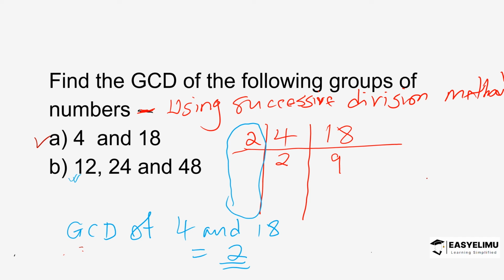Maybe part B. So this is called successive division, where you just divide the numbers by the prime factors, and of course it's normally advisable that you start with the smallest prime factor. And take note of what I have said, that the prime factor here should be a factor of both numbers we are trying to find their common divisor, so their greatest common divisor. So that is how we find the GCD of the numbers using successive division method.